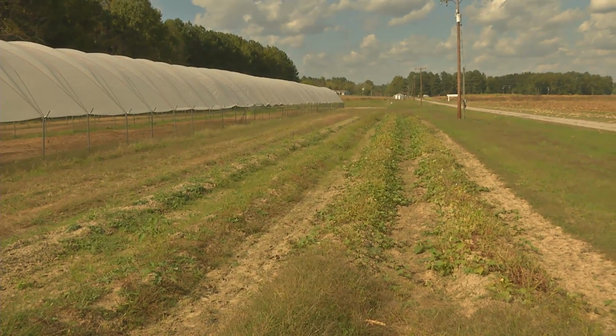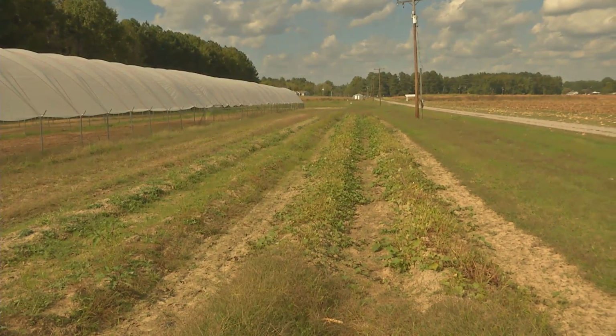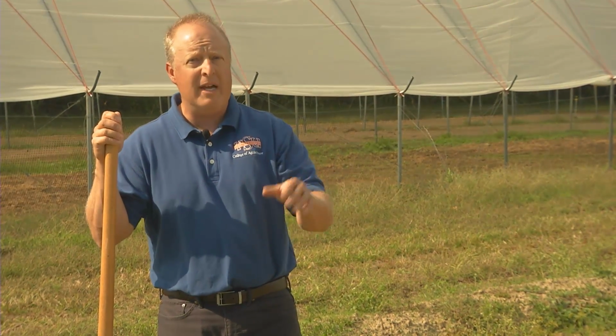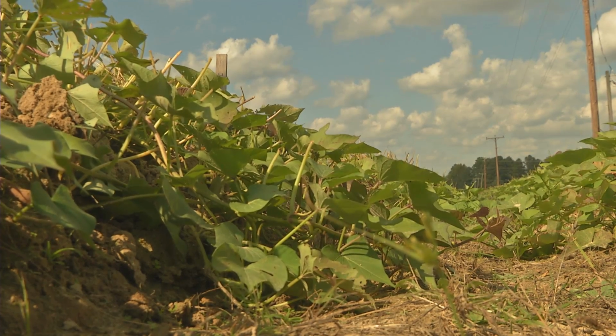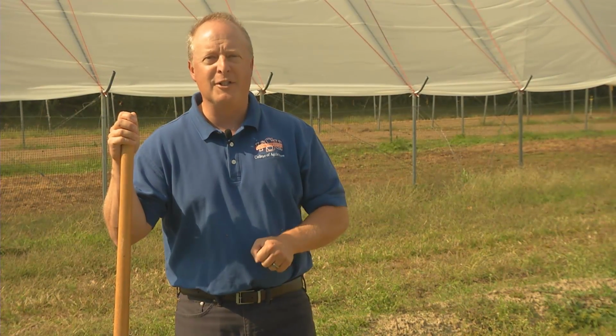And not so much in clay soil, but you can add compost and organic matter to your clay soil and hopefully amend it so that it will be better for sweet potatoes. And if you ever want to try sweet potatoes in a raised bed, that can be a nice situation. Those raised beds probably need to be about 12 inches deep, and you can make them out of wood and fill them with topsoil and compost. You can also grow in containers like a bushel basket. Maybe put 1 sweet potato slip in a bushel basket and you can get potatoes out of there.